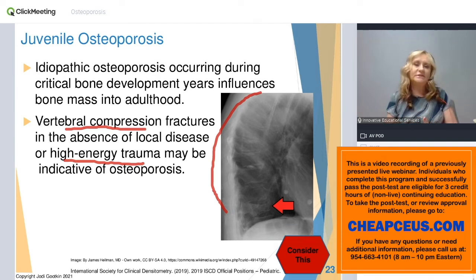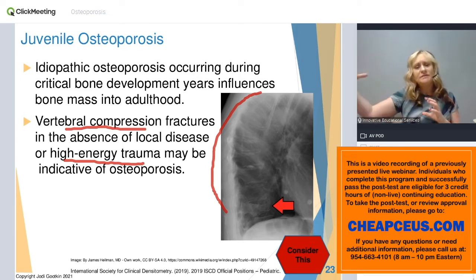What happens is this tends to present around age 7, goes into some type of spontaneous remission, but the challenge is during those critical developmental years, because the bone did not form well and have strong integrity and a good architecture to it, that leaves them at greater risk of osteoporosis later on in life.